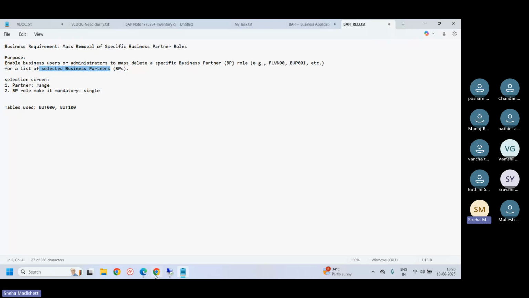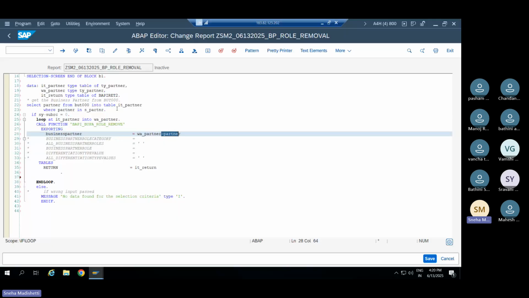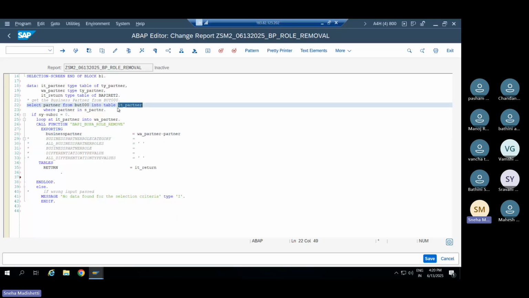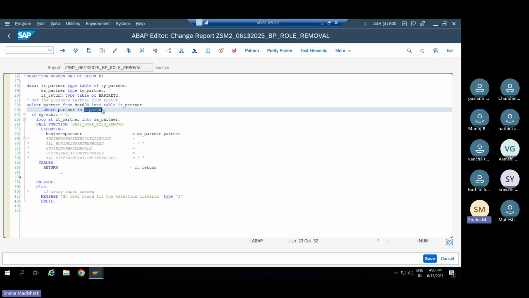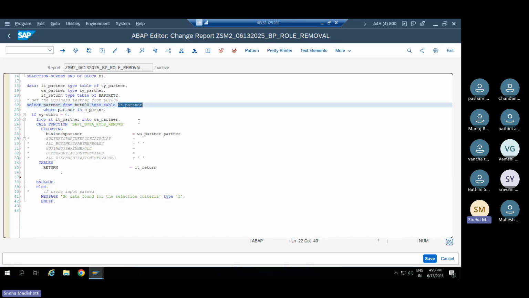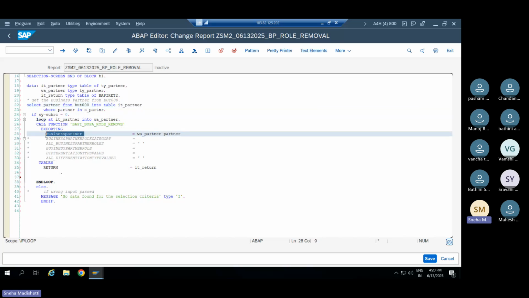Where we have selected these business partners, in this internal table only we have it, right? Based on our input criteria, we selected and stored in this internal table. But directly internal table data we cannot pass to this parameter because it is a structure type in this BAPI. So that is the reason we have to pass with the help of a structure type data medium.